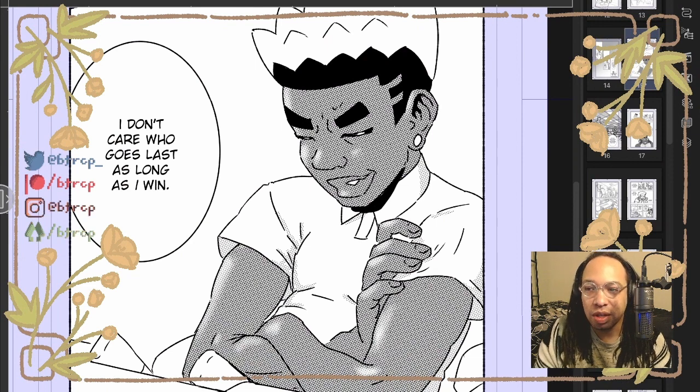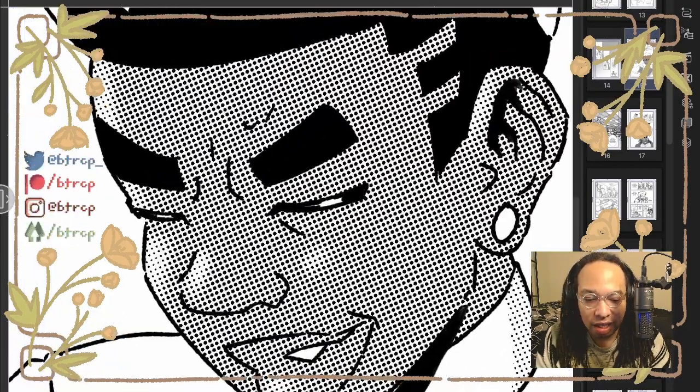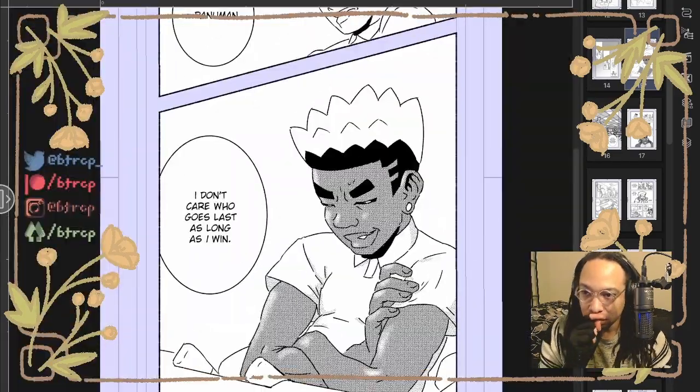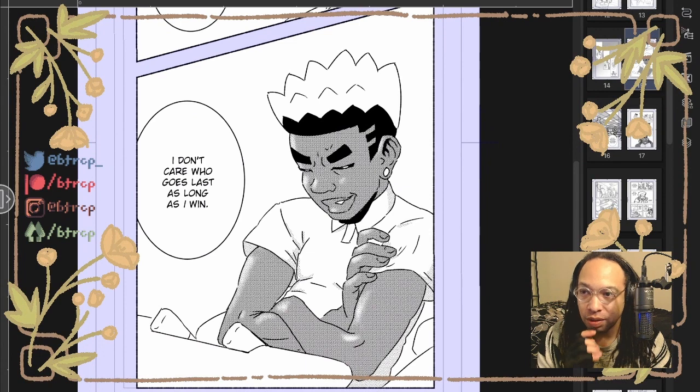But the reason why you use screen tones in the first place is that it's way cheaper to print. If you only are using black and white, that means that the printer is only using single black dots to simulate this value. And so there is a utility to having this sort of duotone quality to it.